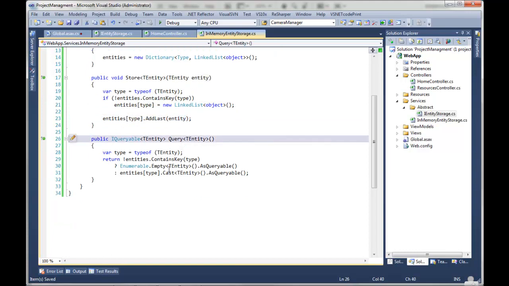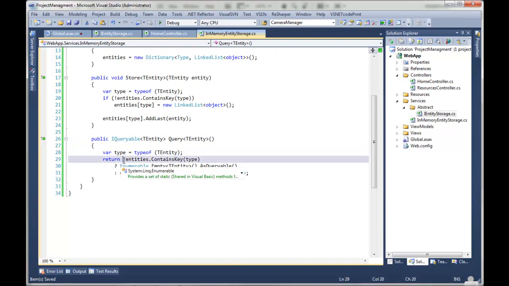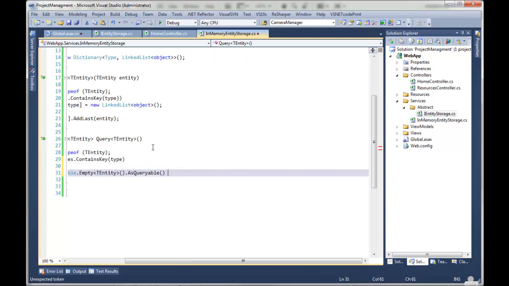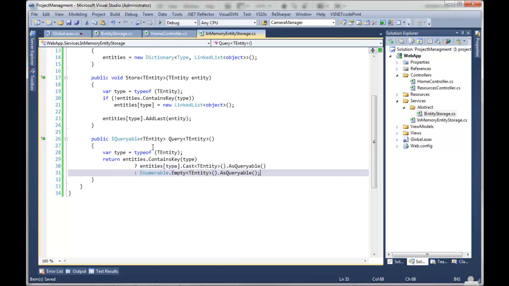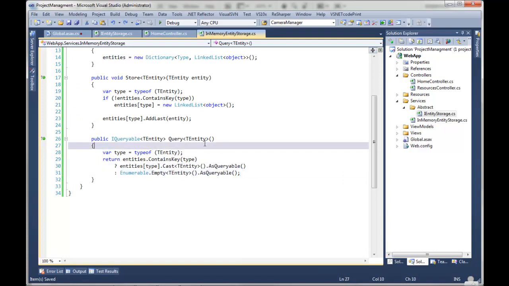And then when I query, if we have one of those types already in existence in this dictionary, I return it. Otherwise, I return an empty enumerable. I generally prefer to not use the not operator if I don't have to.